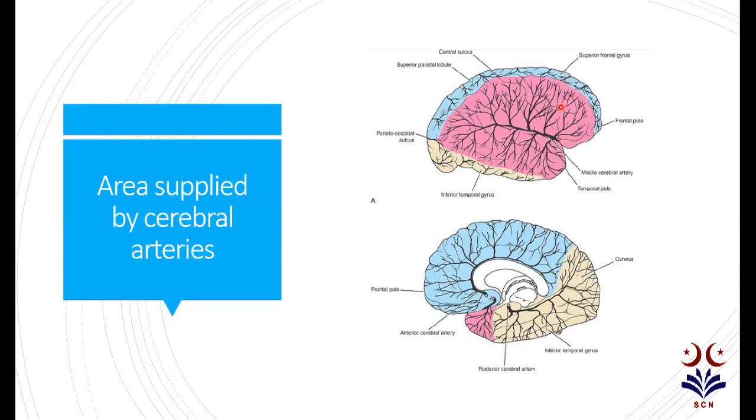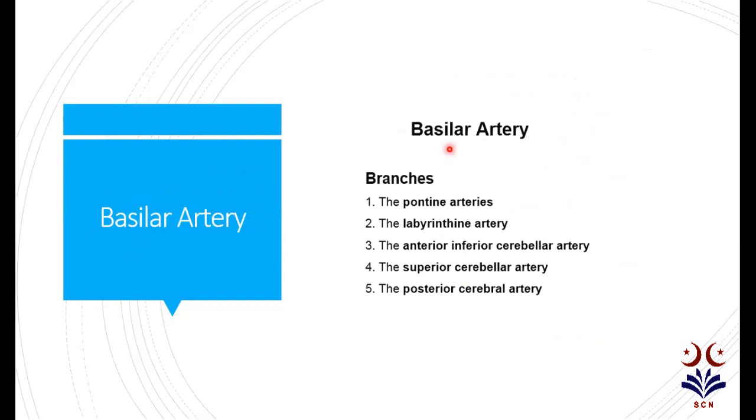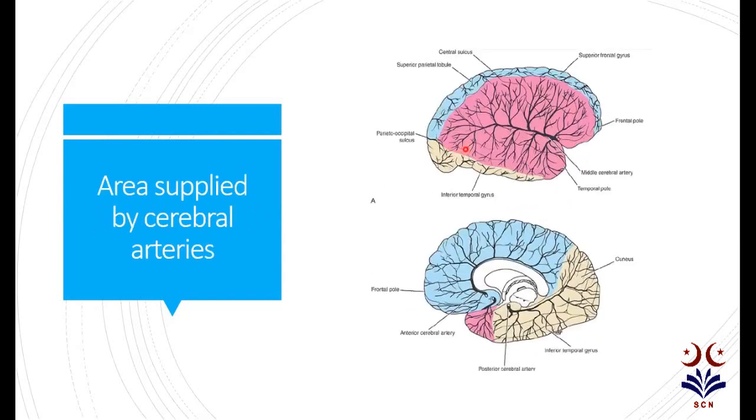Then coming to the second artery. The anterior cerebral and the middle cerebral are branches of the internal carotid artery, as you see from this picture, and the posterior cerebral is a branch of the basilar artery. So first we discussed the anterior. Coming to the middle cerebral artery, this is the large area on the lateral aspect, the outer aspect of the cerebral hemisphere, supplied by the middle cerebral artery. You see like this, and some of the inner, medial aspect, this area here, right?